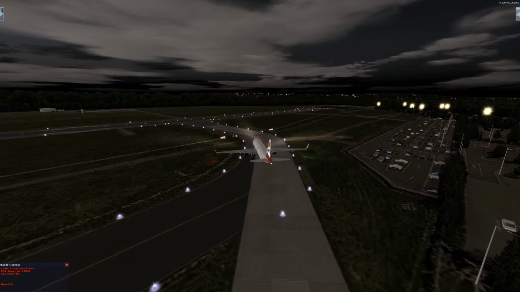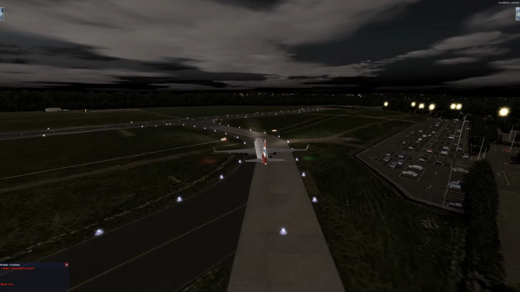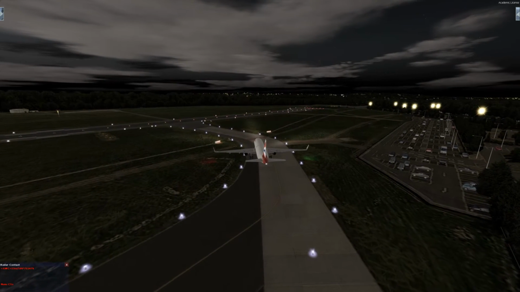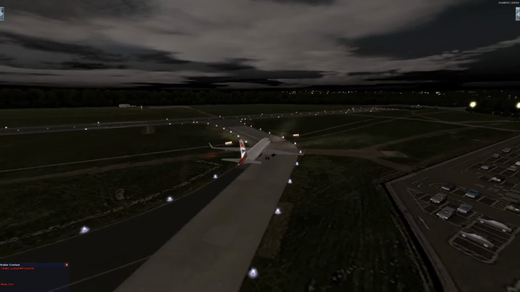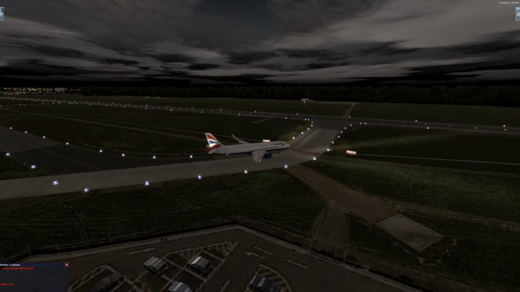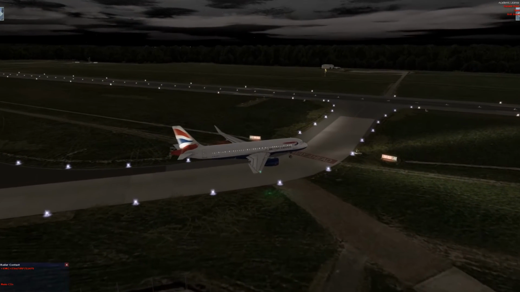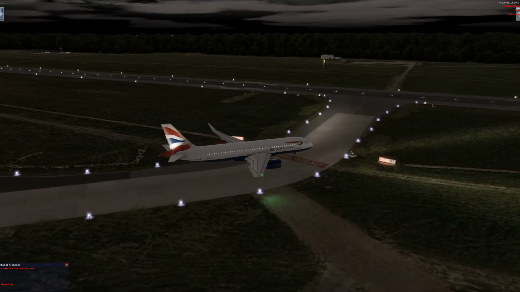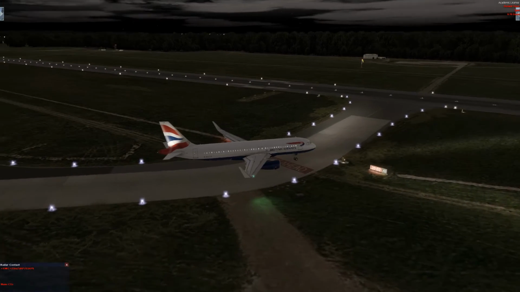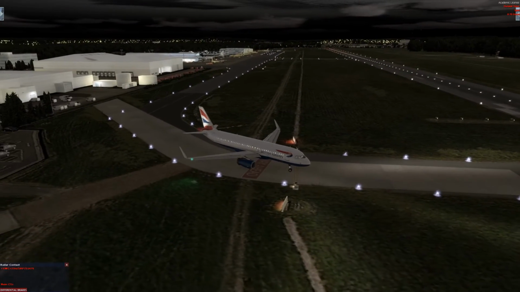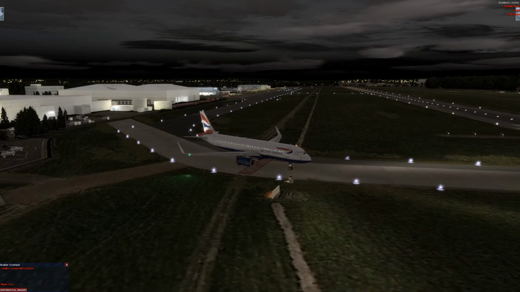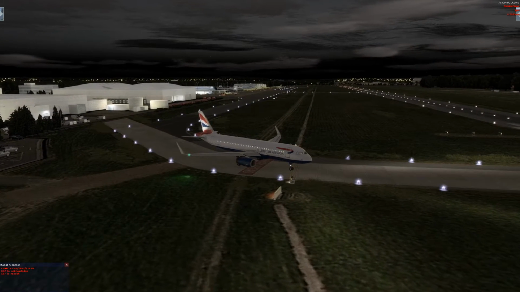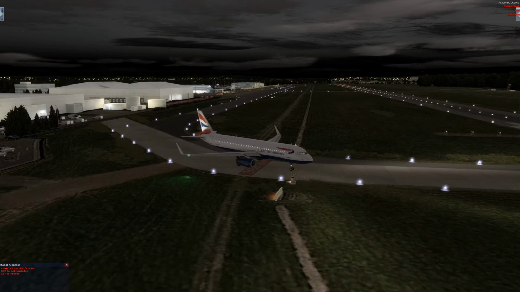Speedbird 231, roger. Tower, good morning, Italia 2 fully established, 27 left. Speedbird 231, tower, runway 02, line up and wait. Line up and wait, Speedbird 231.